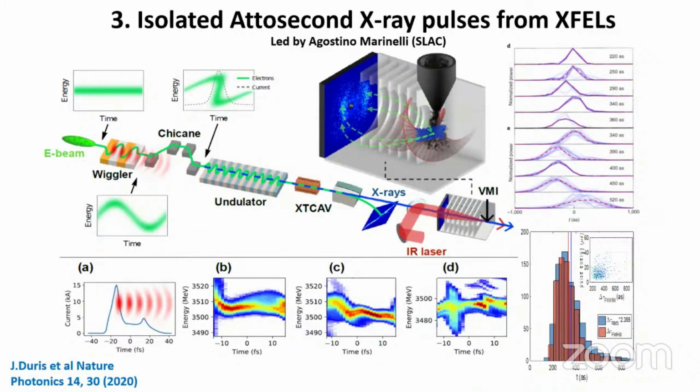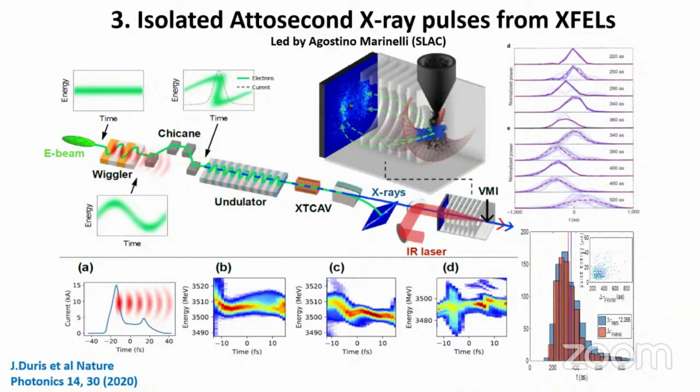Now, in this early experiment, it was done by energy modulation in a pre-wiggler. Originally, it was planned to actually put a laser into that wiggler. The laser didn't work, so it was proved that the self field in the wiggler was enough to energy modulate the pulse. So though they called it XLEAP, which stands for X-ray Laser Enhanced Attosecond Pulses, Argo Marinelli, who's the inventor of this, or in charge of the demonstration of this, calls it XCheap because we did it without the laser.